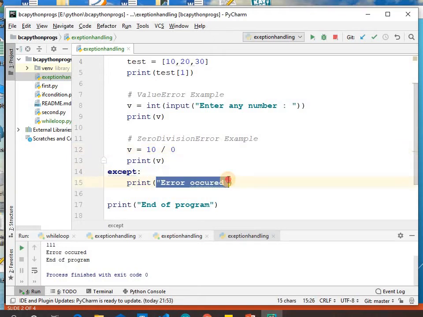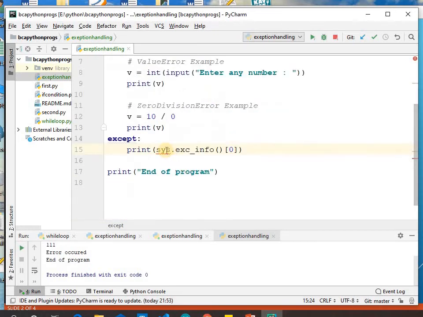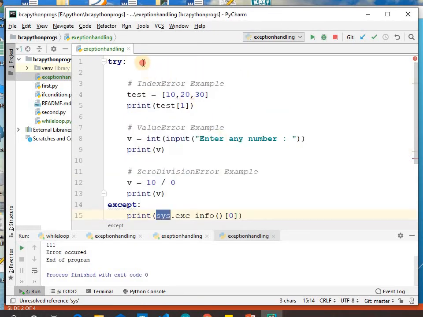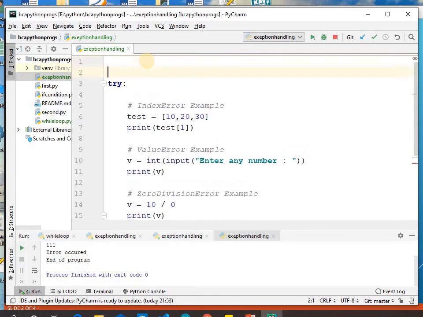Now what if I want to print the appropriate error message? Yes, the module sys will help us for this. sys.exc_info is the method which will return us the error. Let us try to print the 0th element. Yes, the error is there as we have not imported the sys module.